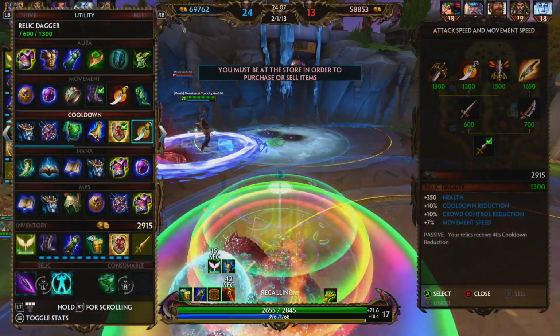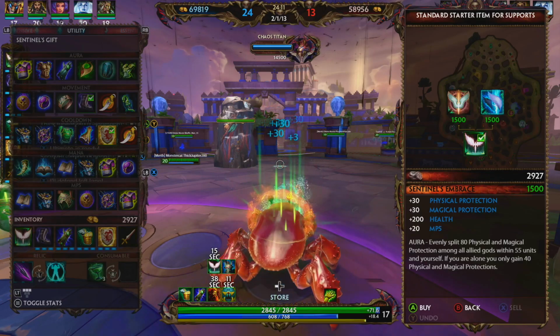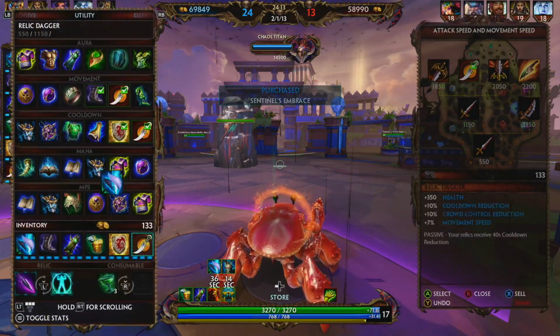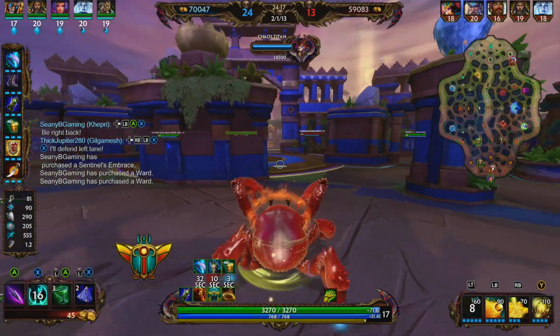Fire Giant for another 40-ish seconds. I'll defend left. Probably not going to be able to take advantage of it though. I was really hoping for some news. We're going to go ahead back, pick up Sentinel's Embrace and Relic Dagger.